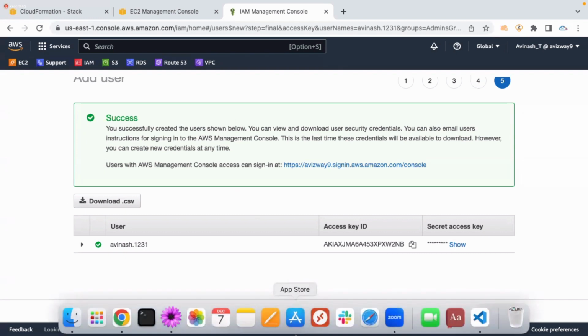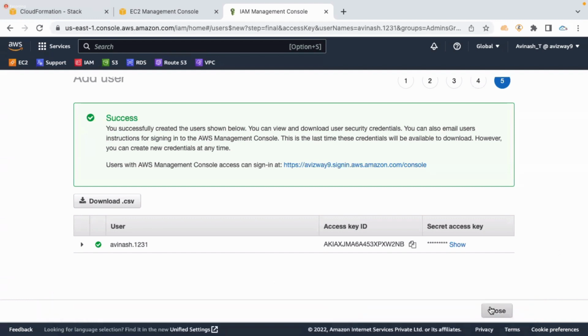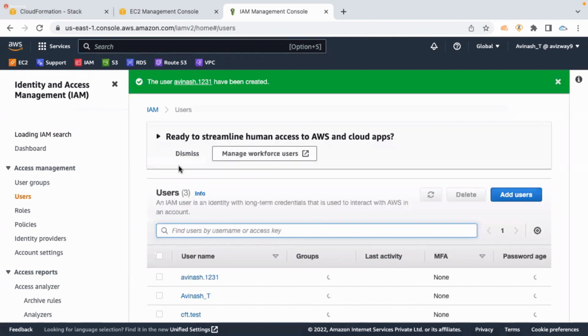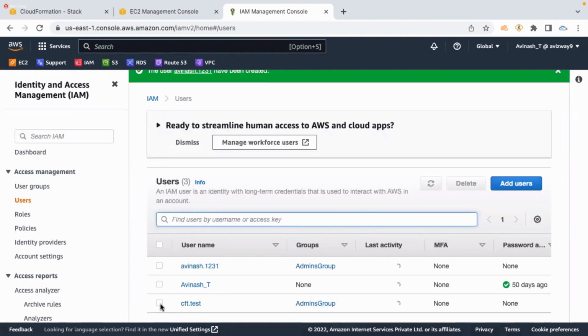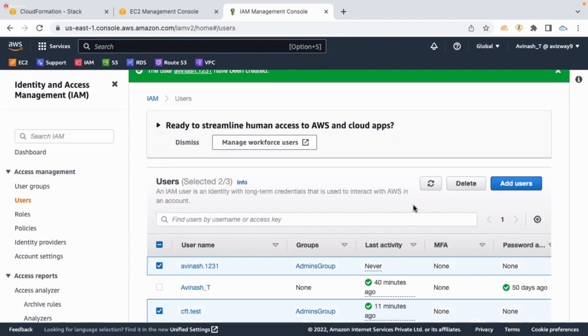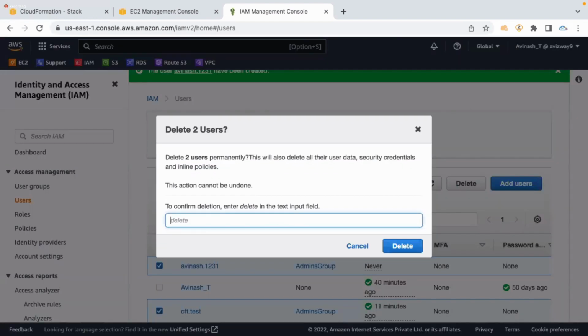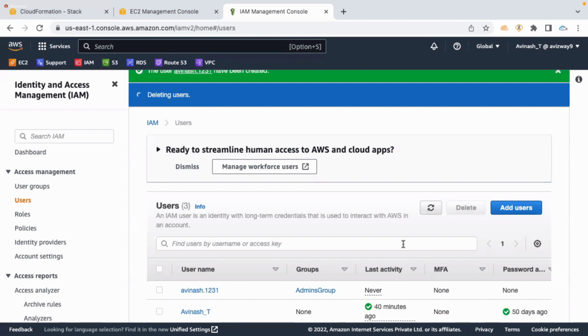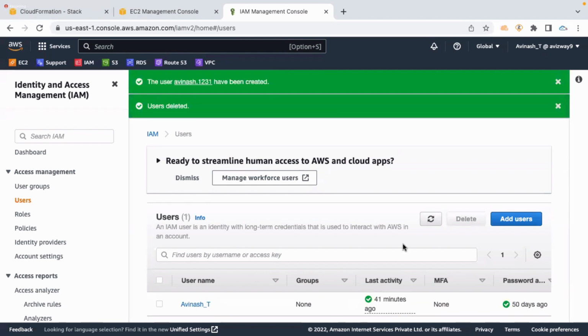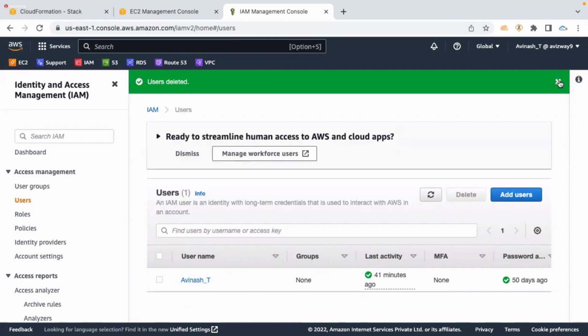So any questions on this CloudFormation now? Spend some time and deploy an EC2 instance by using a CloudFormation template, guys. It's free tier.